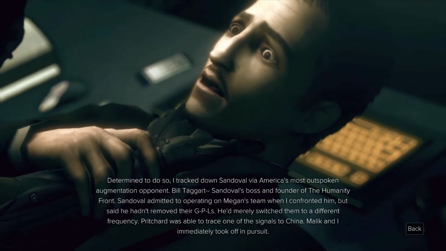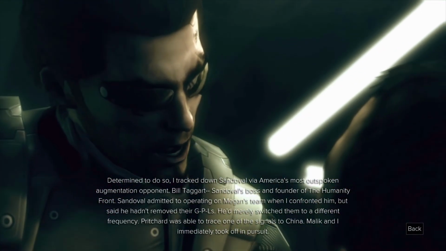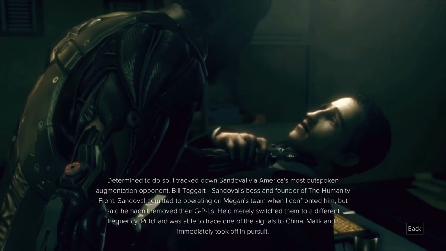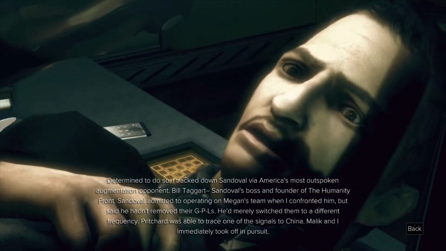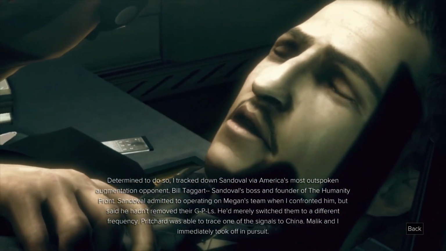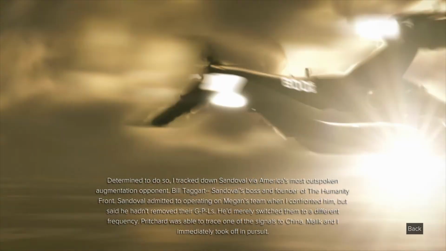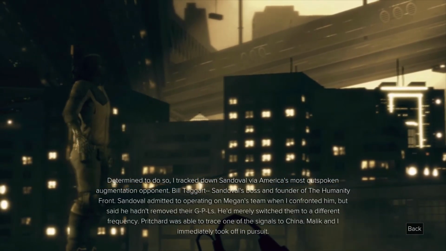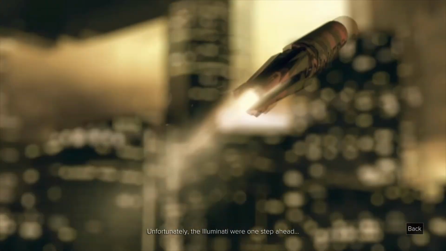Determined to do so, I tracked down Sandoval via America's most outspoken augmentation opponent, Bill Taggart, Sandoval's boss and founder of Humanity Front. Sandoval admitted to operating on Megan's team when I confronted him, but said he hadn't removed their GPOs. He'd merely switched them to a different frequency. Pritchard was able to trace one of the signals to China. Malik and I immediately took off in pursuit. Unfortunately, the Illuminati were one step ahead.